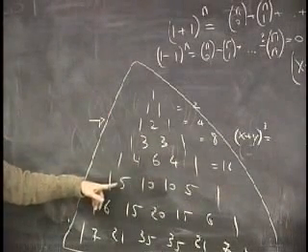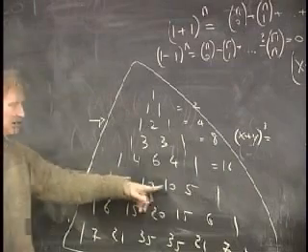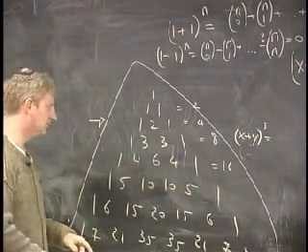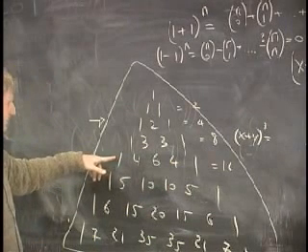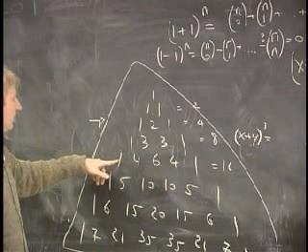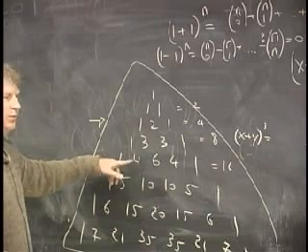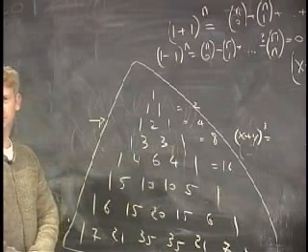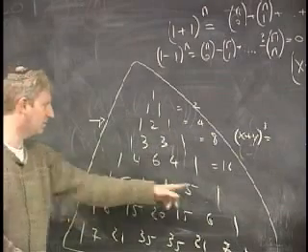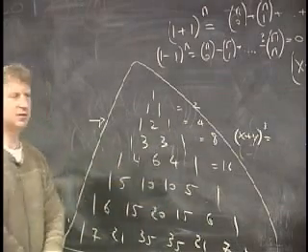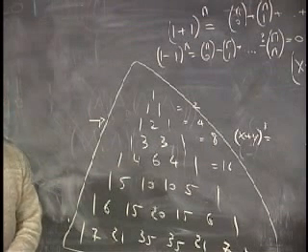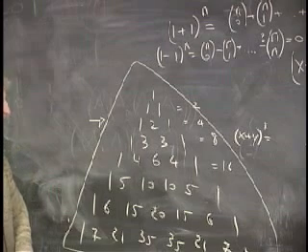1 minus 5 plus 10 minus 10 plus 5 minus 1, that should be 0. Well, that's because it's symmetrical, but go up to the next row, and that's impressive. 1 minus 4 plus 6 minus 4 plus 1, 0? Right? More impressive. Agreed. This is symmetrical, not so fancy. This is less symmetrical, more interesting. There's a lot of hidden cool things in the binomial theorem. We're going to touch on them later. It's nCn minus k. That's another impressive one.